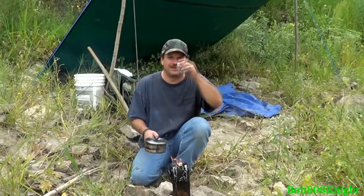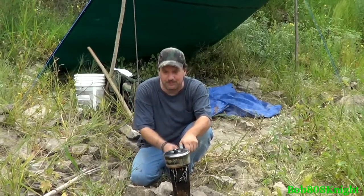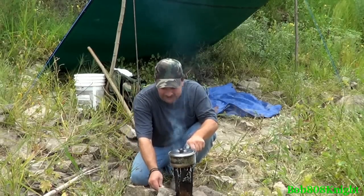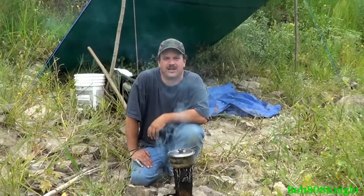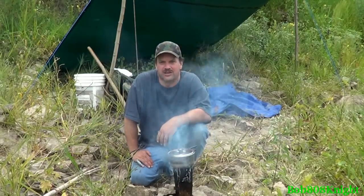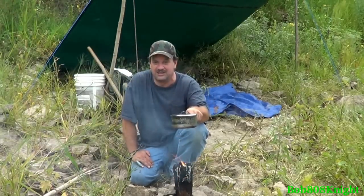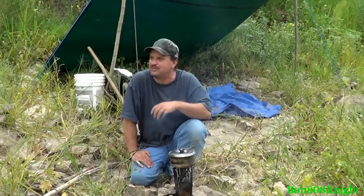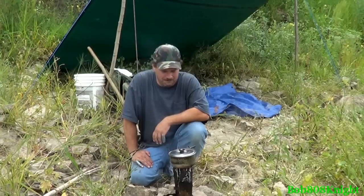Well, I'm not gonna lie to you. It's been a pretty rough little project. Level that out so we have no accidents. And there's been a couple injuries on the way, but I think it was well worth it. This is my very first fire log I've ever built, and as you can see, it's burning quite nicely. So I'm going to relax and spend the rest of the day out here enjoying the very nice weather we're having down by the river.